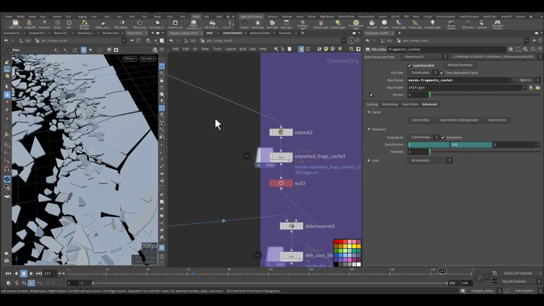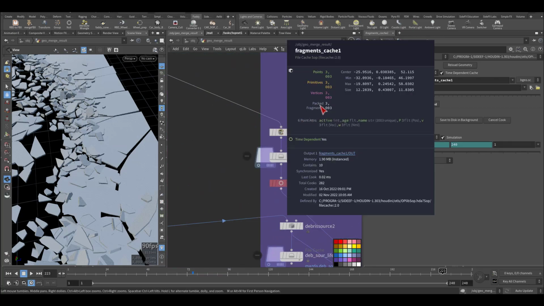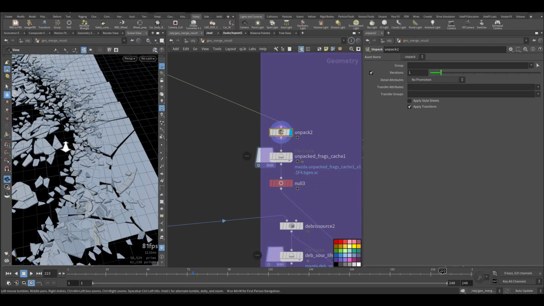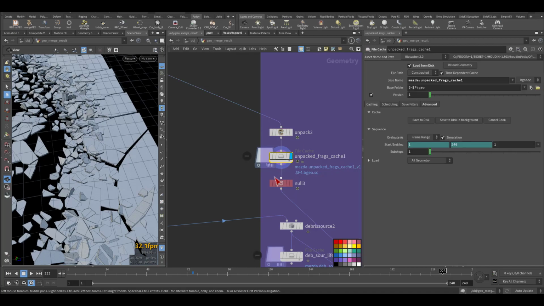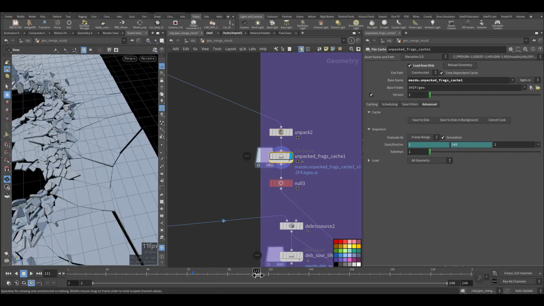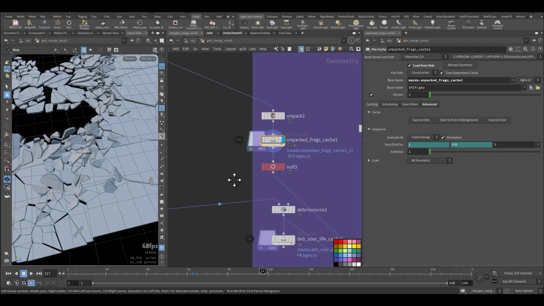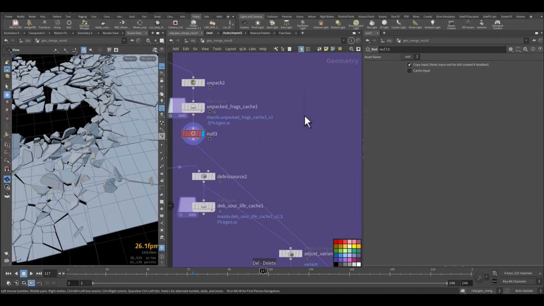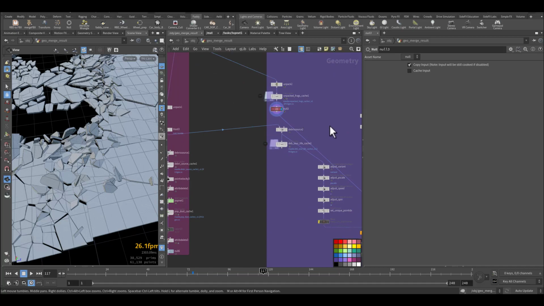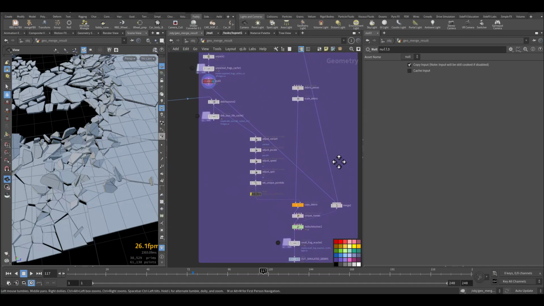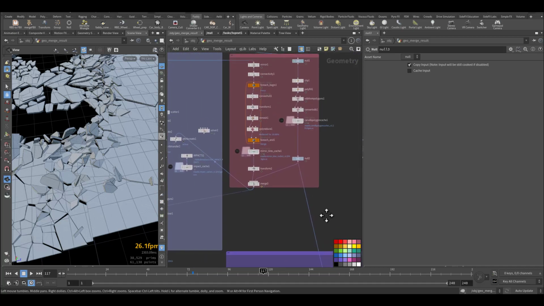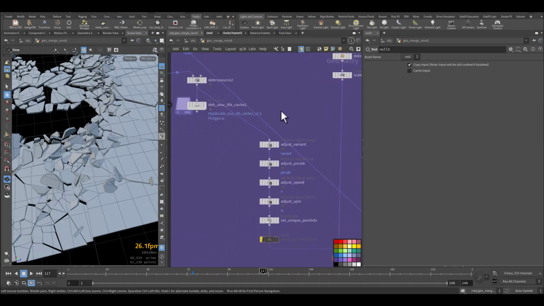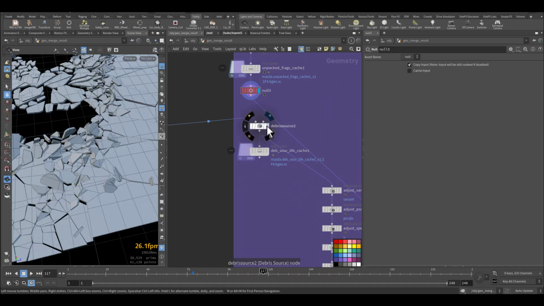Now these are baked primitives, so I need to unbake them. So now they are unbaked. So I cache them again, and I put an out. No need for this node. And the debris source.